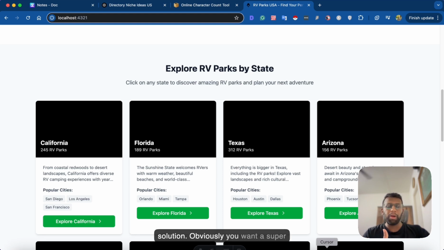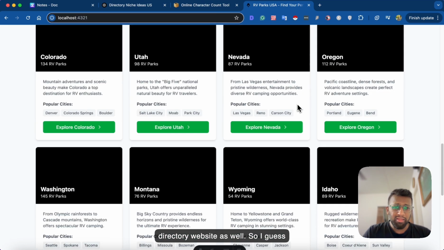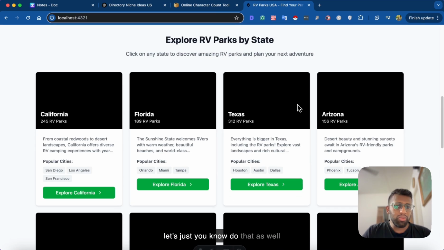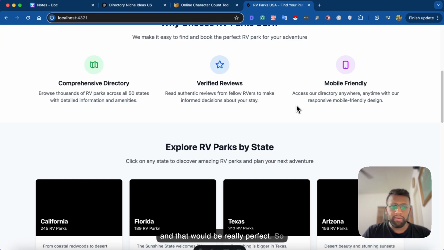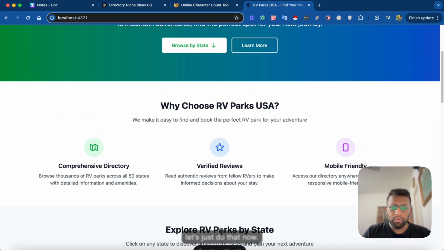Obviously, you want Supabase or a database which will store our scraped data, and then plug it into our directory website. That's the scalable structure, and that is what I did for my directory website as well. So let's just do that now.